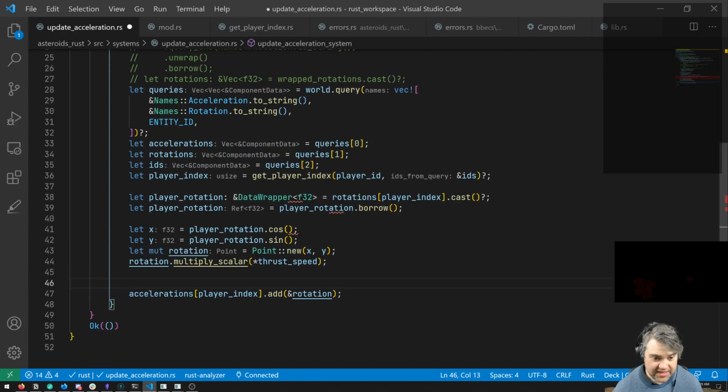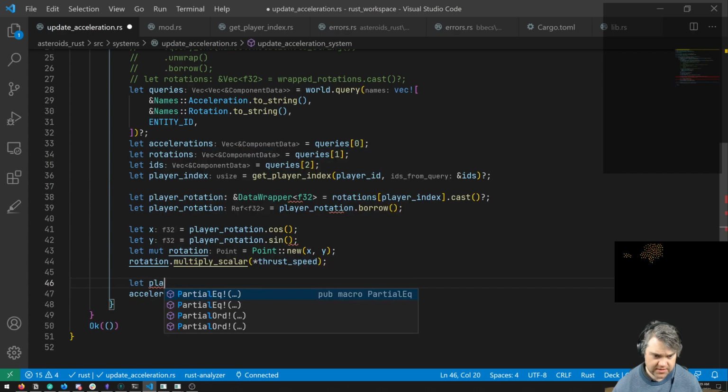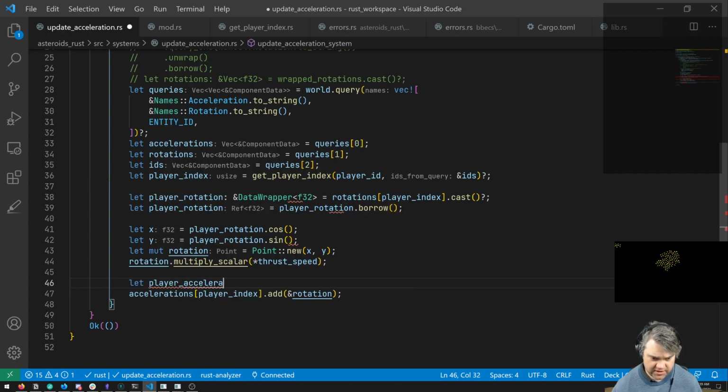So once we have this, then we need our accelerations out of this. Let player acceleration. Now you need to be mutable.